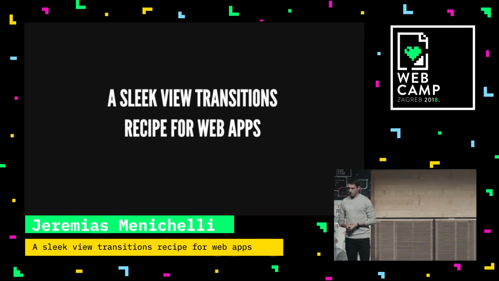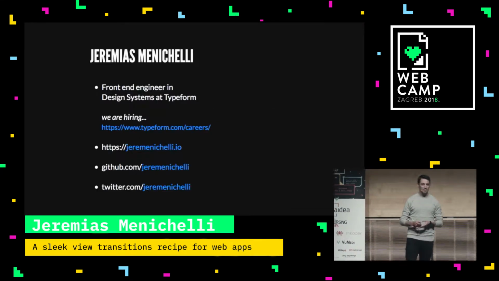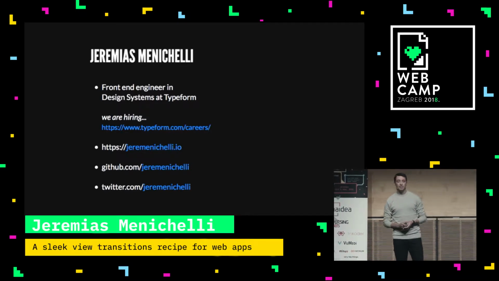So, super quick introduction about me. I'm Jeremias Menichelli. I'm pronouncing my name like that because I'm from Argentina. Currently, I'm living in Barcelona in Spain, working at Typeform as a front-end engineer in design systems. And those are a bunch of useful URLs. Most of the material that I'm going to present today is going to be there, so feel free to check it out after.